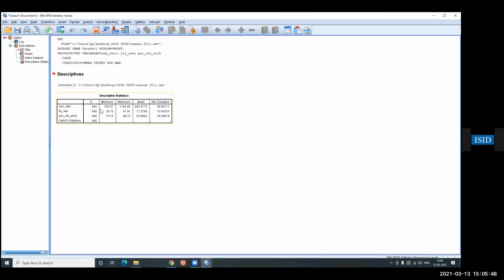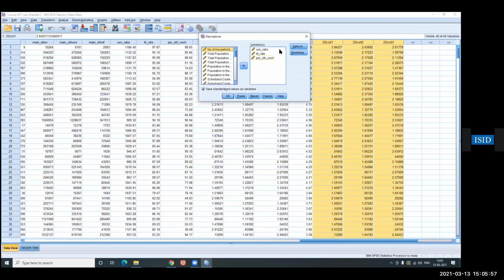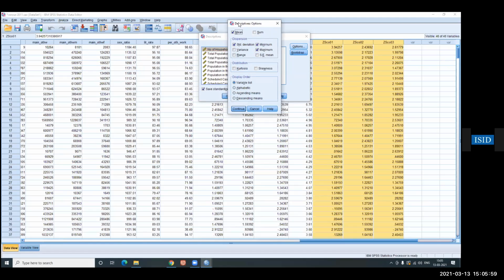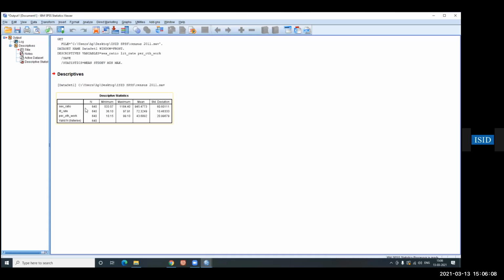Now with that, you also got a table, because when we selected Descriptives, the basic statistics are also expected to be generated. You can see the sex ratio.